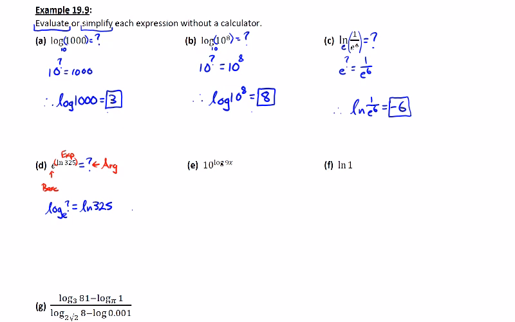On the left-hand side of this statement, I have log base e. We were told that log base e is the same as ln. So this is really saying ln of something is equal to ln of 325. So therefore, the argument on the left needs to look just like the argument on the right. So that means the answer must be 325. So I'll state, therefore, e to the ln of 325 must be equal to 325.